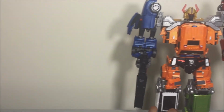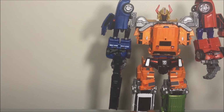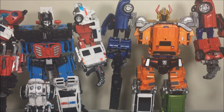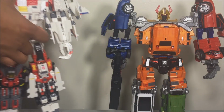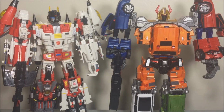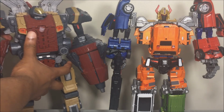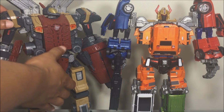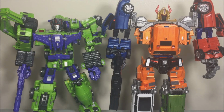And for some size comparisons, let's go ahead and get into that. Here it is with TLC's Defensor. Here he is with TLC Superior. Here he is with Planet X's Omega Supreme. Here he is with TLC's Hercules Devastator.